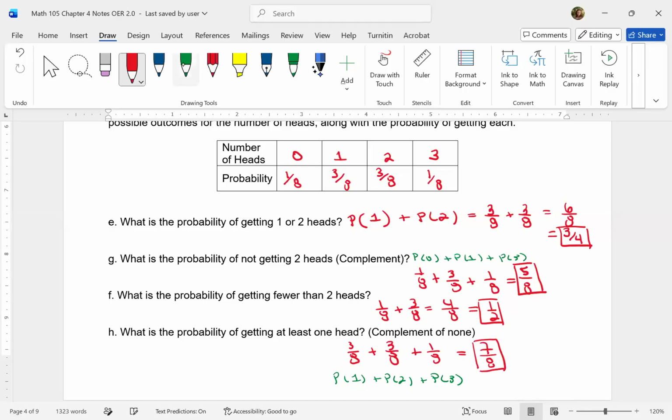And since I did it on the other two, I might as well go ahead and do it on part F here. So probability of getting fewer than 2 heads, that was the probability of 0 heads or 1 head. That's where we got that. Okay, so just so we kind of see that notation, and we can answer questions just referring to the table above to kind of do that. All right.